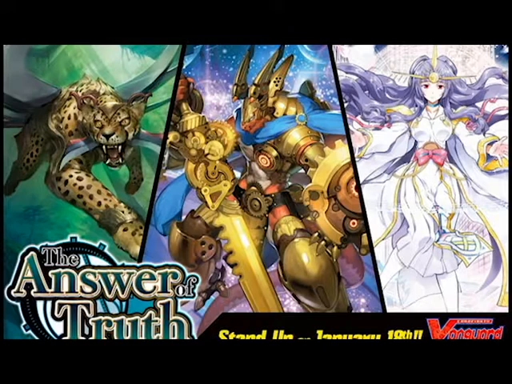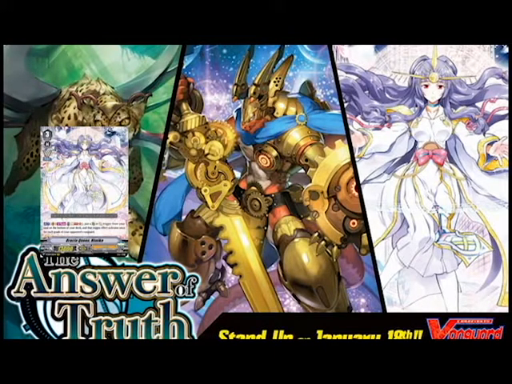First card, Oracle Queen Himiko. Grade 3, Force. Only one ability. Genesis. Yeah, Genesis is Force. Oh, okay, sorry. I thought it was Oracle Think Tank for a second. No, it's Genesis. So, Genesis, Force, 13k, yada yada. Only one ability, act Vanguard Circle once per turn, Soul Blast 5, put a crit or draw trigger from your soul on bottom of deck, and that trigger effect resolves for each grade of your opponent's Vanguard.